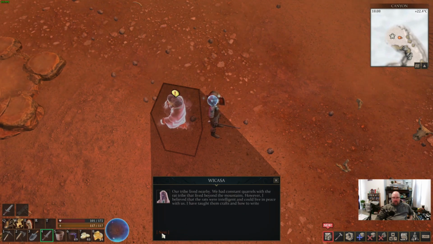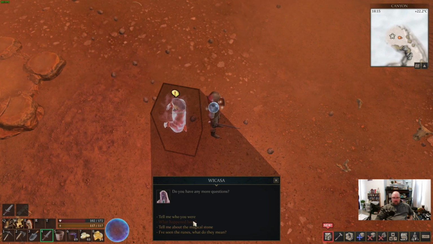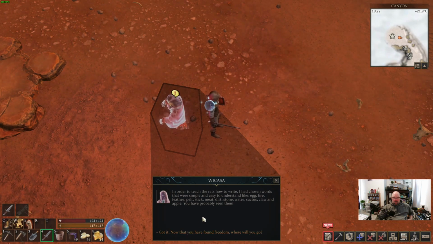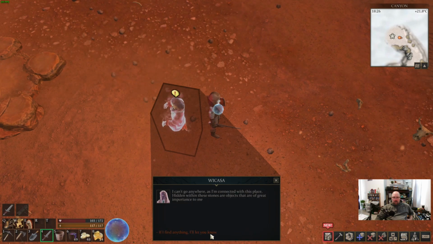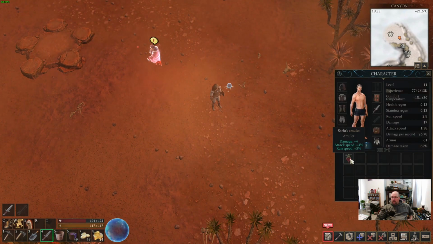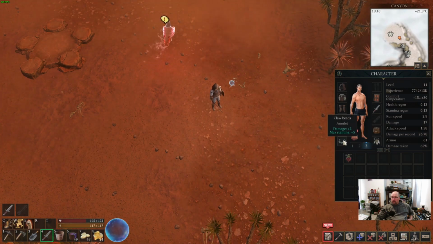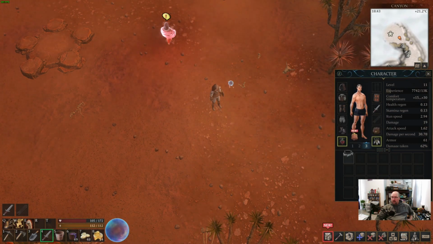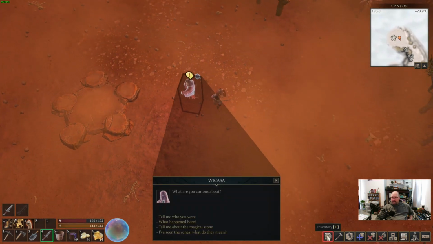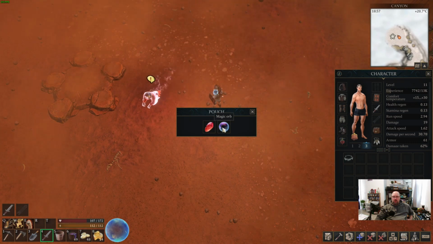Who are you? Found that. I think I read all of these. Read the Ratch, how to write. Okay, where will you go? New inventory amulet. Damage 4. Attack speed 3. Let's replace that. New. Okay. Force of Nature Shard and a Magic Orb.